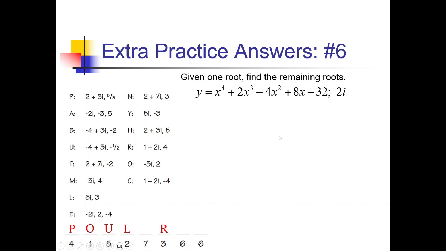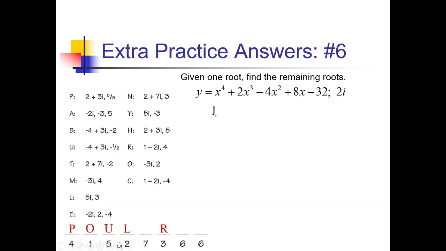So for problem number 6 here, things just got, well, I was about to say real, but they're still giving us imaginary numbers. This time, though, instead of having a cubic, we have a quartic, a 4th degree polynomial that we have to find all the roots for. Well, let's try synthetic division, right? Because although they only gave us 2i, they also are implicitly giving us negative 2i as the other root. So we can make this work and hope for the best.